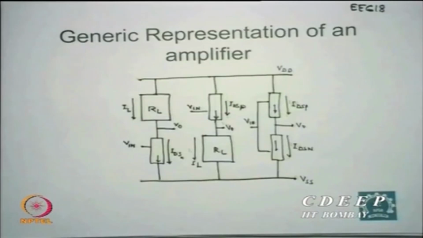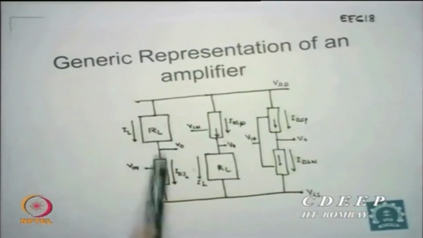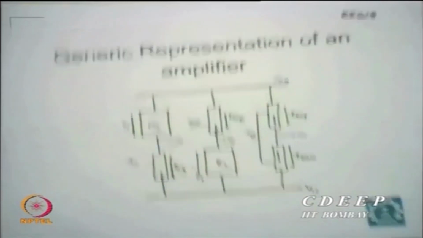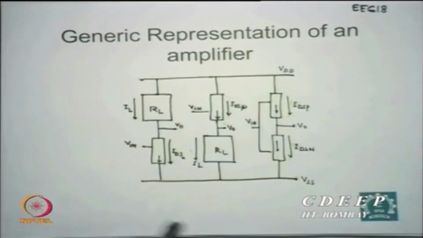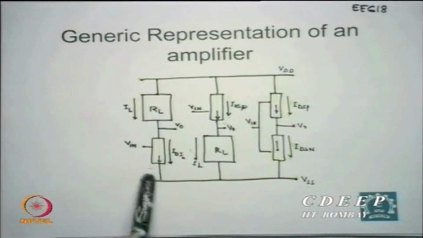Please remember, in a circuit, in an arm only one current can flow. So if this is my output arm, only one current can flow. Whatever current is coming from the power supply must go through the driver. So these two currents must be balancing every now and then. The driver current must be equal to the load current because there cannot be two currents in the same arm. So this device shows that IL is equal to IDSN, and the lower part of this device, in case of n channel it is the source, is grounded to VSS. Now this word VSS we will qualify a little later.